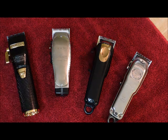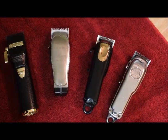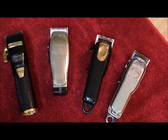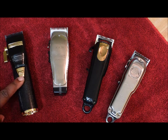And I'm going to attach this microphone sound reduction deal now. See if there's a difference at this point. But yeah, we'll go ahead and get started. I don't want to make this video too long because I've used every single one of these clippers on a normal basis, so I kind of know the ins and outs. We'll start with the Babyliss FX.